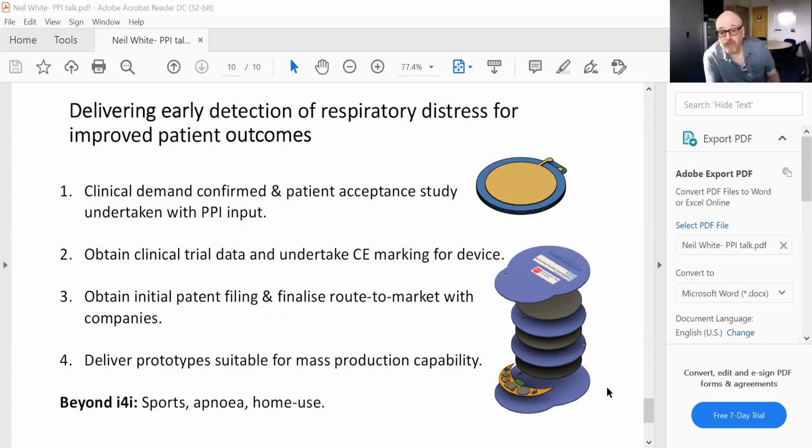PPI input is essential to this project, as I mentioned before. So we will need to get the device registered. Because we did that early clinical study, it was classed as what is technically known as a research study. The fact that we've done it once, we can't do it again. So what we have to do now is get this device approved via the MHRA so that we can use it again in a hospital setting.